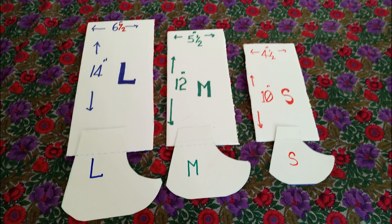Here are the three templates that you will be using to make the face mask. The top three are the measuring boards, and the three at the bottom are the mask templates, which you will use to make the face mask.